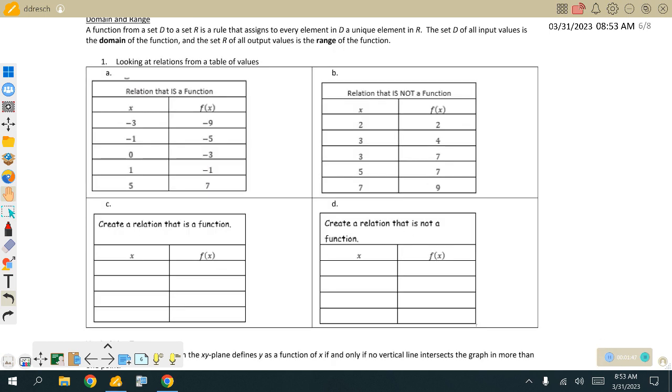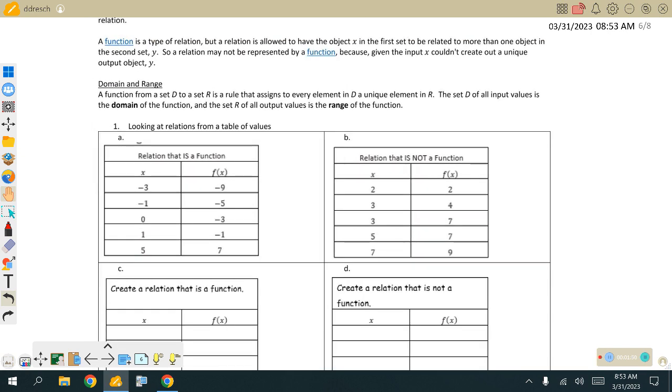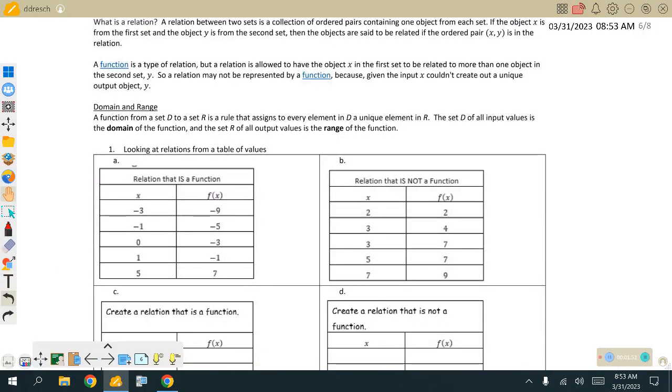And with that, talking about functions, everything that you guys have done in the years is considered to be a relation. A relation can be a table of values, like I have here. A relation can be a graph, just like we've done before. It can be a line. It could be a U shape. It could be just a bunch of points. Those are all different types of relations. Other things that are relations, a word problem can be a relation. A relation is just a relationship between certain quantities.